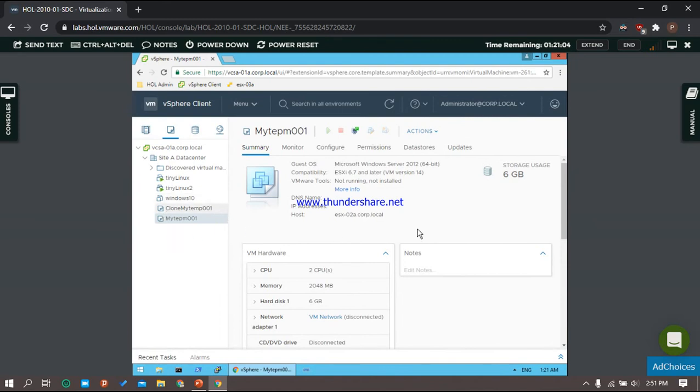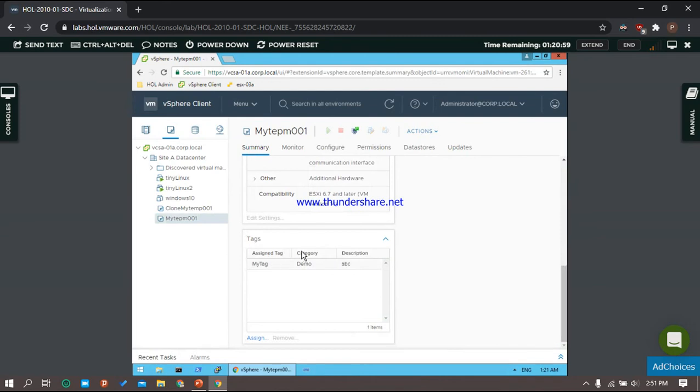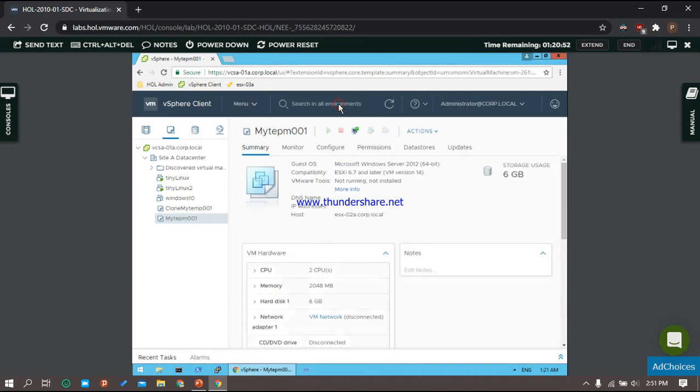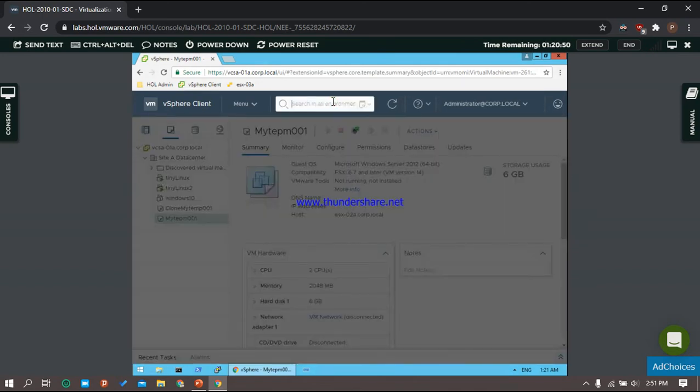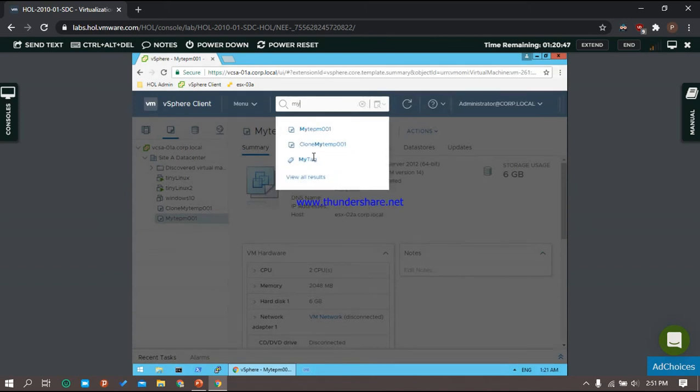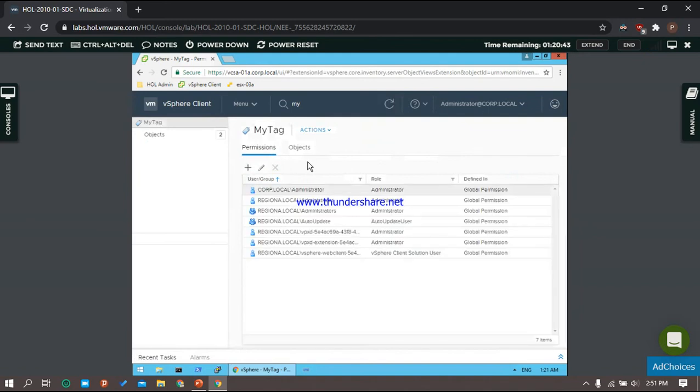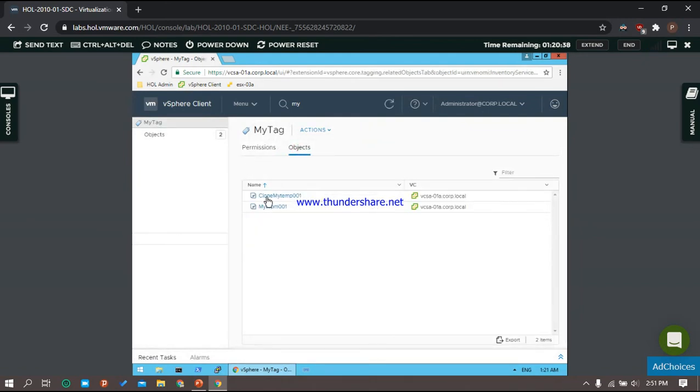That's it. We have assigned the tag. You can check from here. See, assigned tags. My tag has been assigned. Also you can check from here. You can write here my tag. See, this is the tag we have created. When we click on this, we will get the objects. So we have assigned our tag to these two objects, so we are getting these two objects.